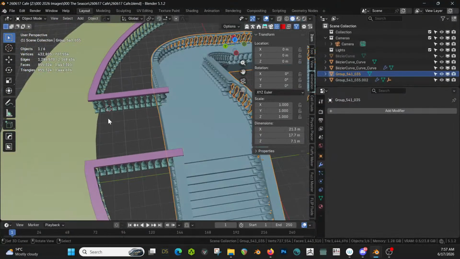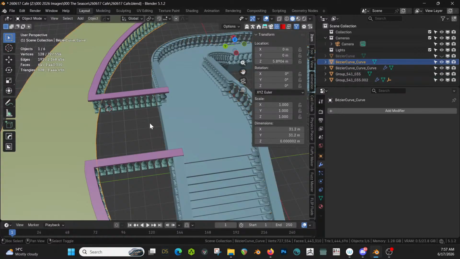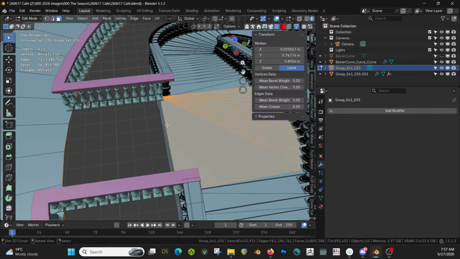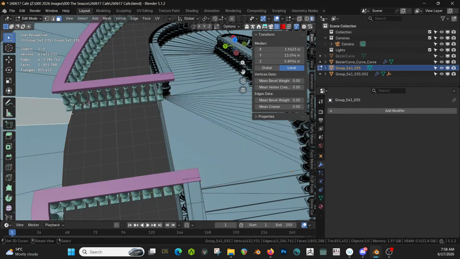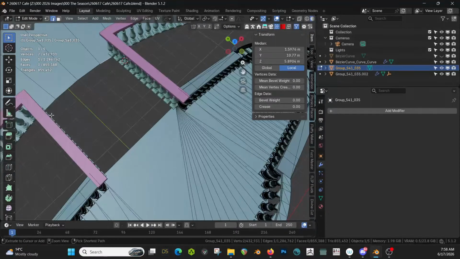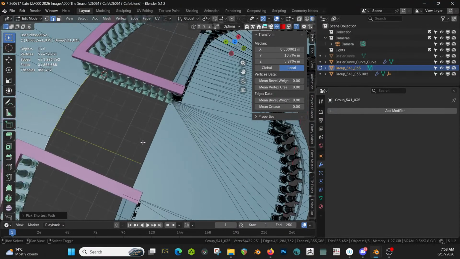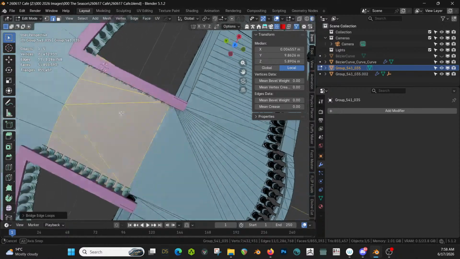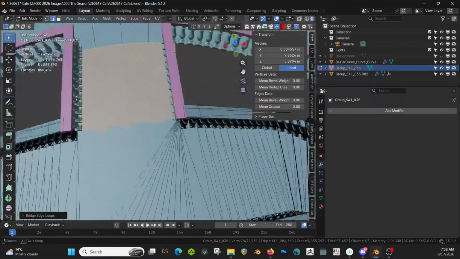Actually, what I'm going to do, I think, is join these two together. Now edit and see if we can't. Let's see, to here, to here, edge, bridge edge loops. It's a little off, but not bad.